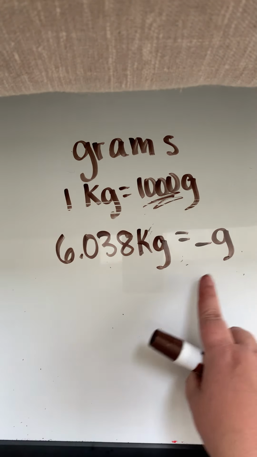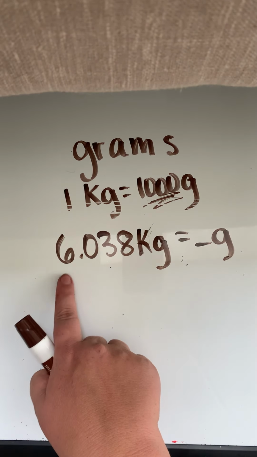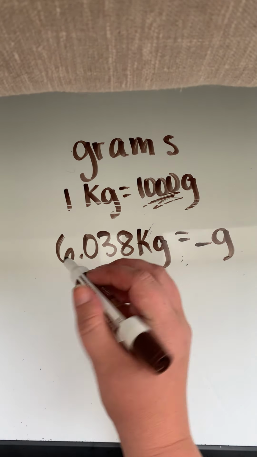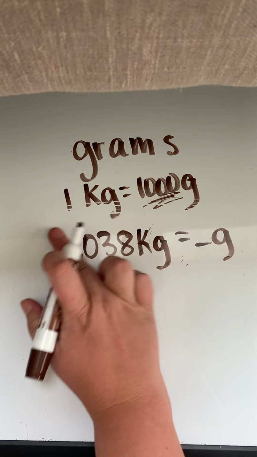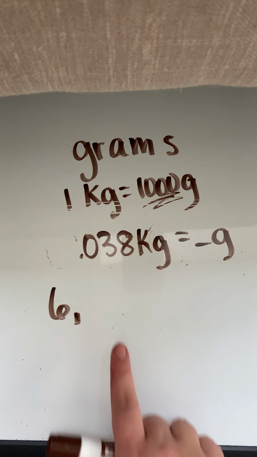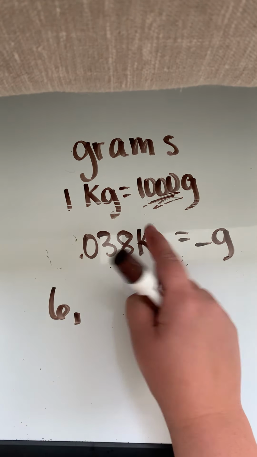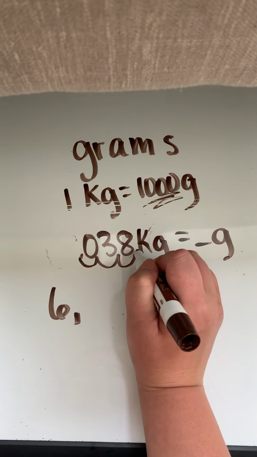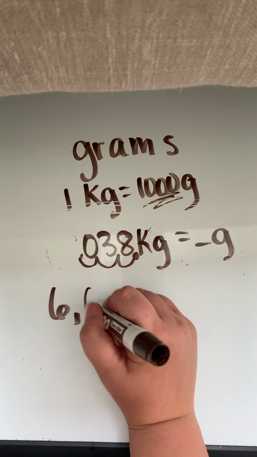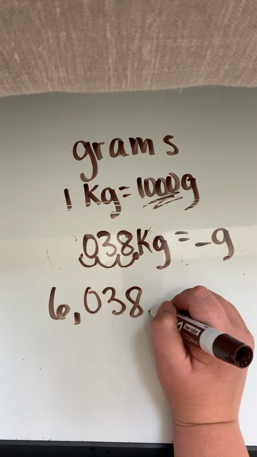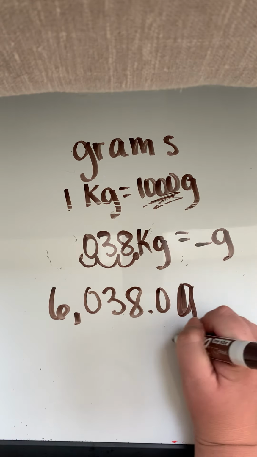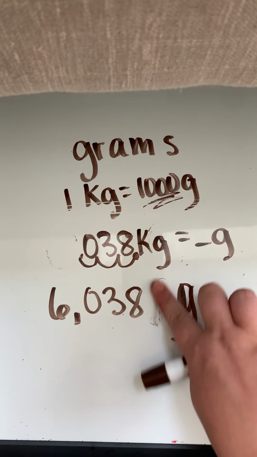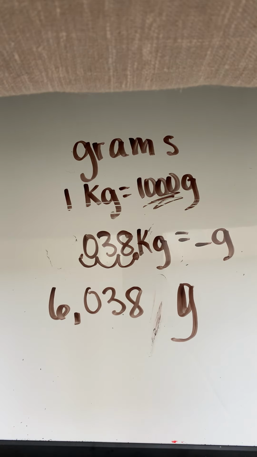All right, so let's take a look. I do have something in my hole this time, right? So I'm going to put it in my thousands place because I'm multiplying it by 1,000. Then I'm going to move my decimal to the right 3 times. 1, 2, and 3. So I can just scoot this down. You could do that as your answer, or you could do 6,038 grams. Okay? All right.